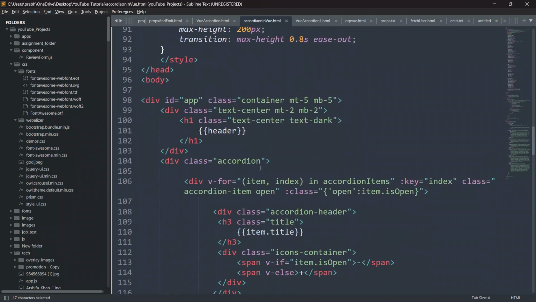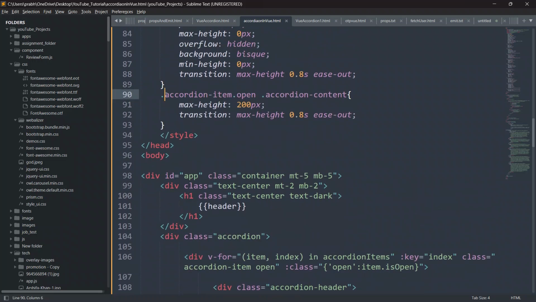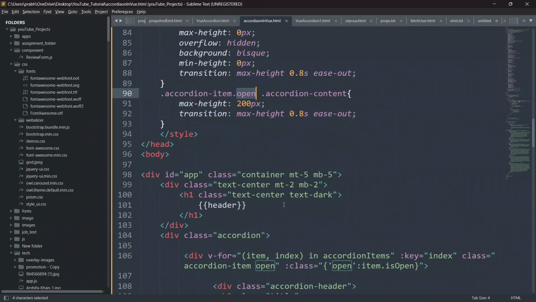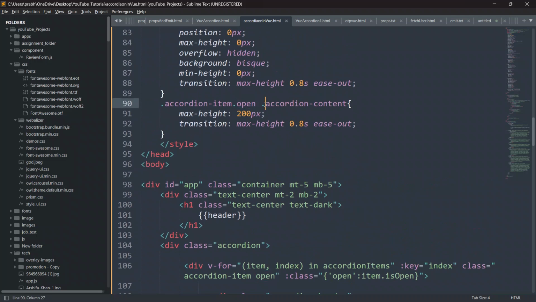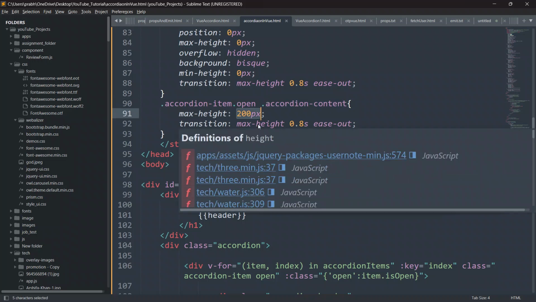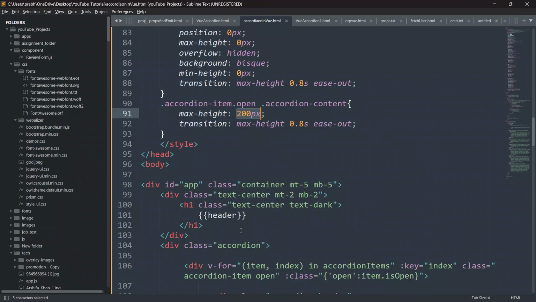We are saying, if the accordion item has the open class applied dynamically, item dot is open, then we will set max height of 200 px and transition of this. Then we will be able to see the content.